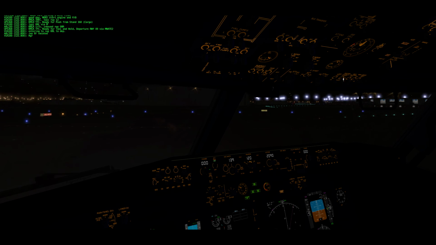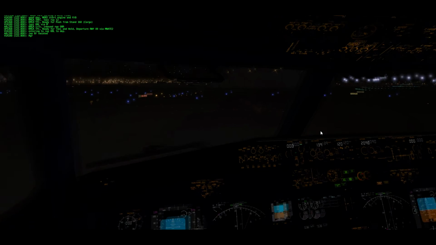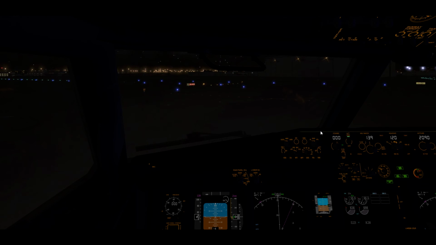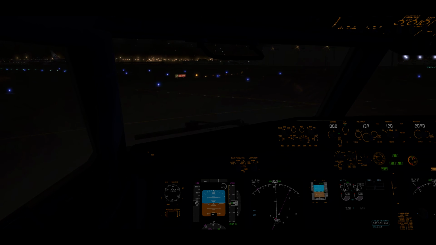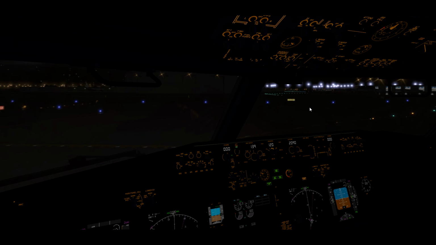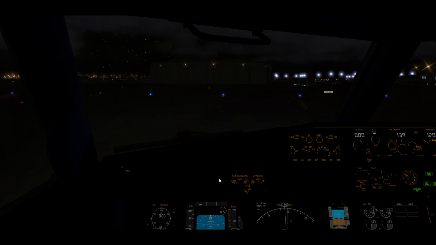Okay, taxi lights on, strobe can come off. I'm stuck on something, I'm not sure what's going on. Okay, flaps are up. Not going anywhere, what's going on here? My reverse thruster's stuck on for some reason. I didn't even think I... Okay, only the left one's working, right. Not really sure then.